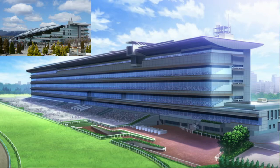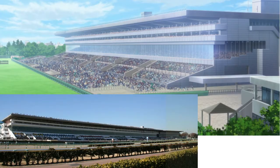In episode 2, Special Week competes in a race that I don't think is actually given a name. It takes place at the Henshin Racecourse. You can see a picture of the grandstand as it appears in the anime and a photo of it in real life from the side. In episode 3, she runs the Yayoi Show, a G2 trial for the Satsuki Show, which she then competes in later on in the episode. Both in the anime and in real life, they take place at the Nakayama Racecourse, though in reality they take place months apart from each other.